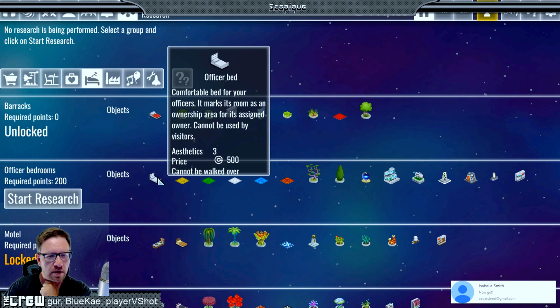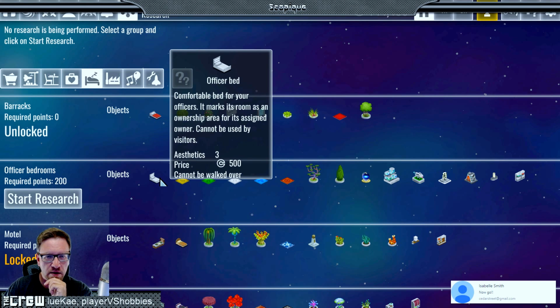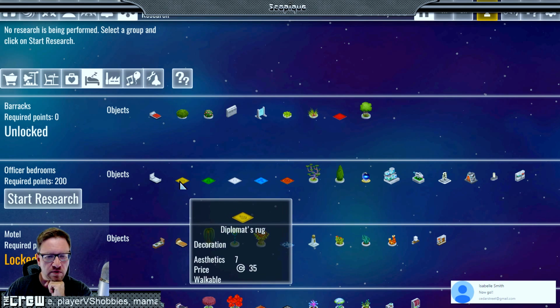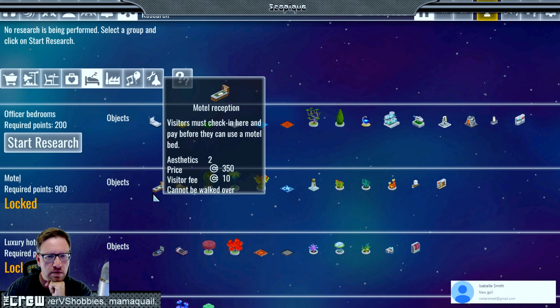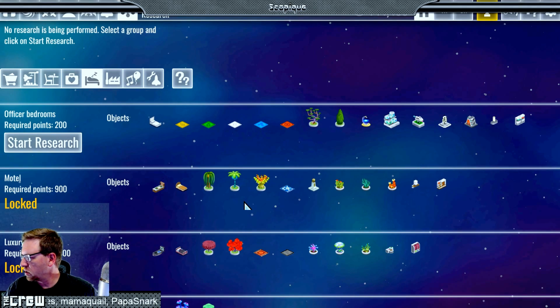Hospitality. Here we go. Okay, so officer bed. This is the officer bed that we need. Marks its room as an ownership area for its assigned owner. Cannot be used by visitors. Hotel reception. So it looks like if you really want to turn this into a visitor center, then you're going to have to actually research a lot of stuff.